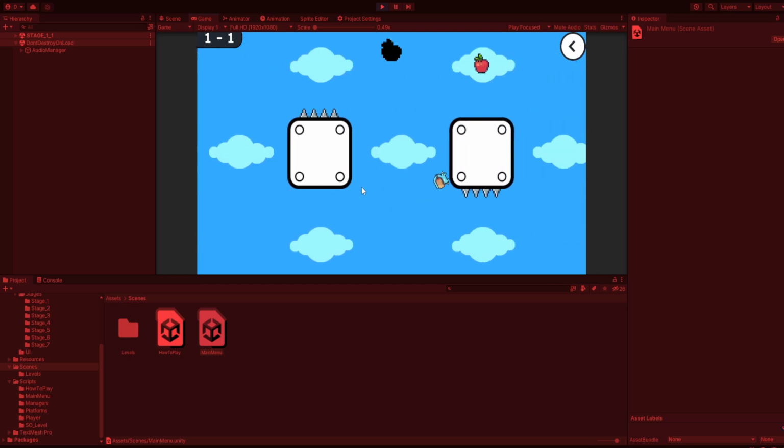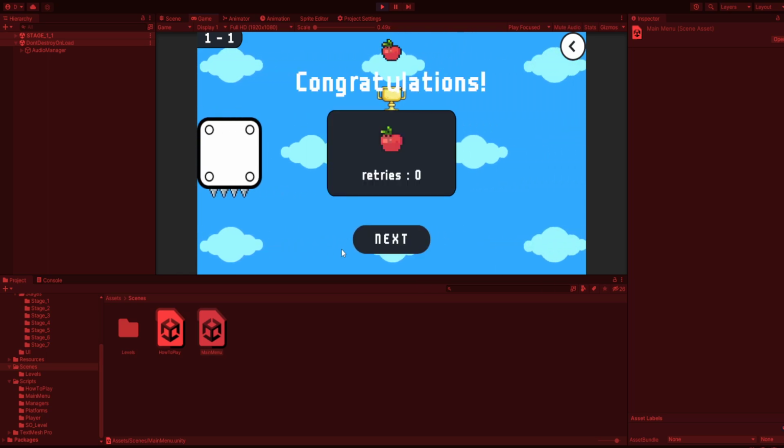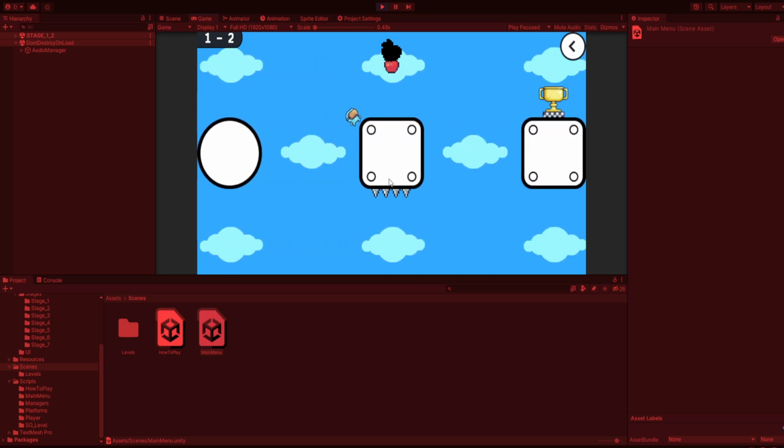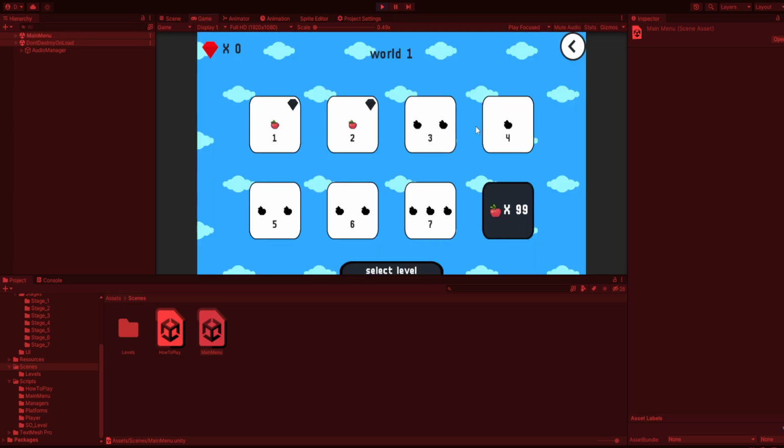There are spikes, and there's a problem with the alignment, but I'm not going to bother with it right now, because sometimes it doesn't work. And this is the third scene, so it is working. The restart is also working. And let's now go inside our main menu, and our data is updated.